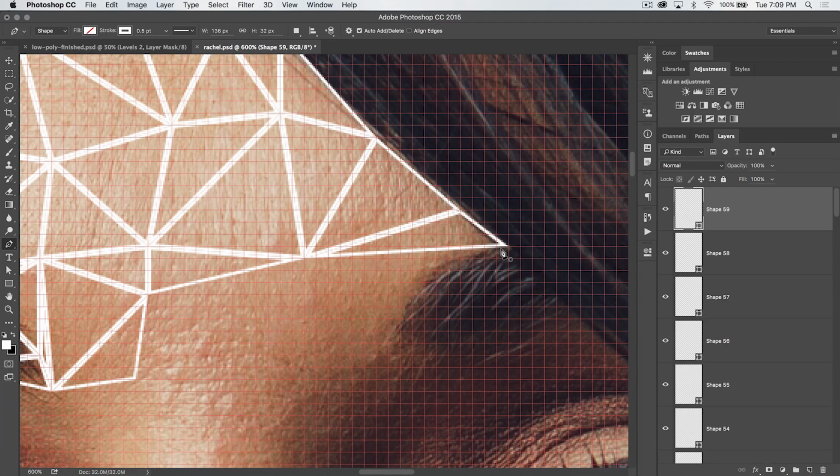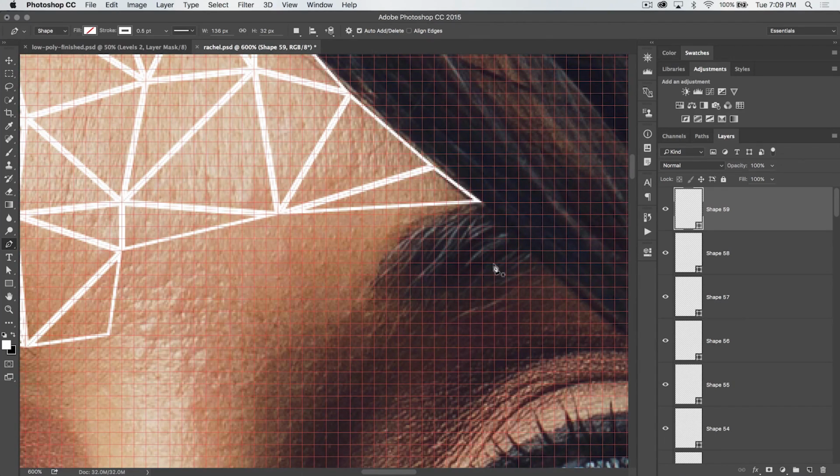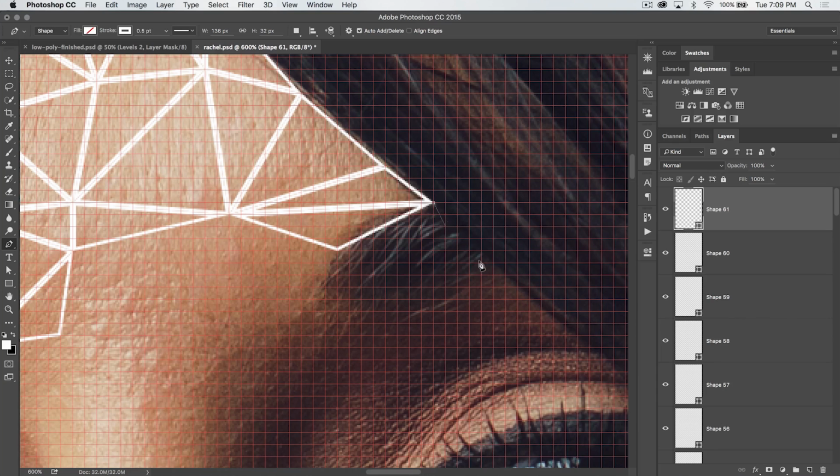There we go. Now the reason I made that triangle so much smaller is because that's all the same color, and we're starting to get a little bit darker as we move down here, and obviously we have this bit of her eyebrow as well, which we're going to get here in a second. So I'm going to do this right here along the edge of her eyebrow, join these, just like that. Great. We can come down and get the eyebrow now, or at least a piece of the eyebrow, something like this. Wonderful. And then continue getting the eyebrow here like this. See how when we fill these two pieces with color, it's going to be eyebrow color. And actually we need to do another one like this.